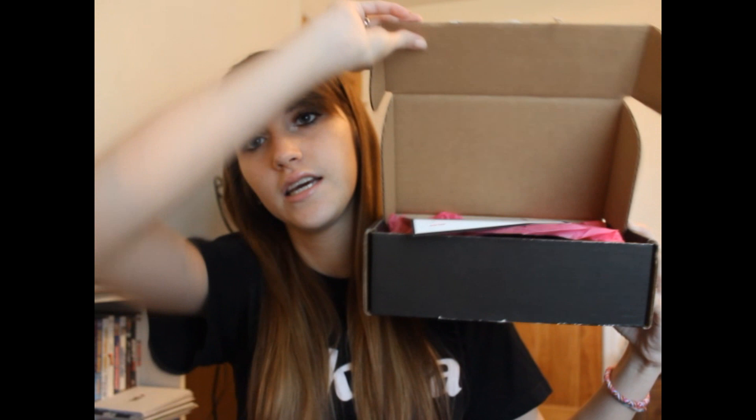Basically, it opens up like this, and then it looks like that on the inside. There are cards — the first card in the box basically says Welcome Maven, and it talks about how they're so excited that I signed up with them. They talk about nail polish and said, 'All Julep products follow our girlfriend's oath to pack in lots of good stuff without any of the toxins.'